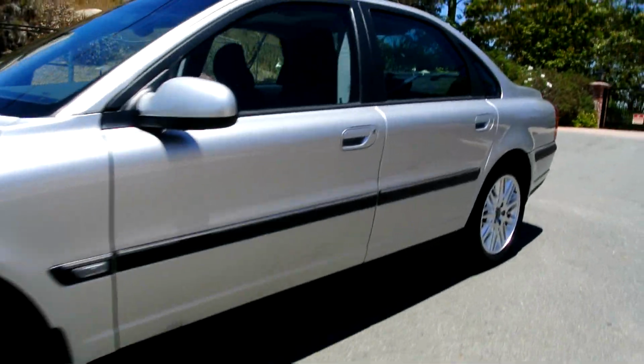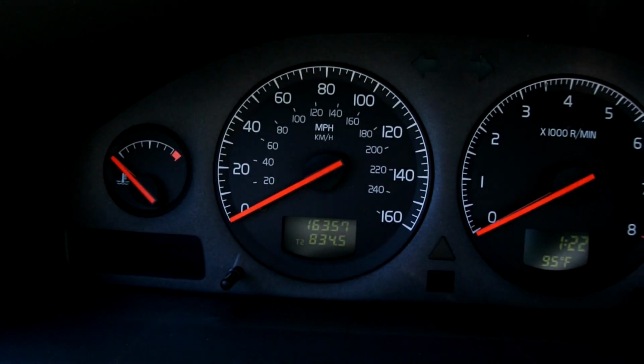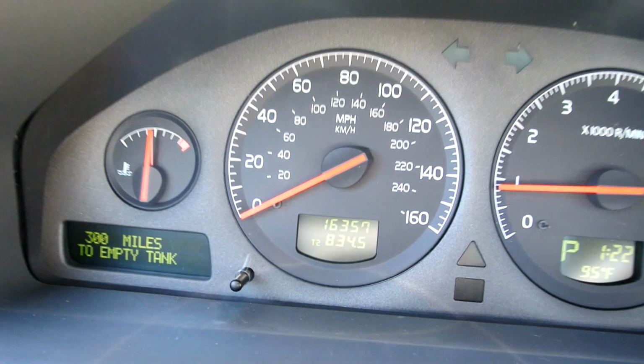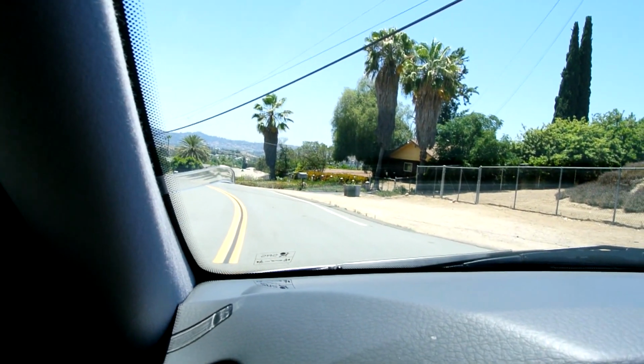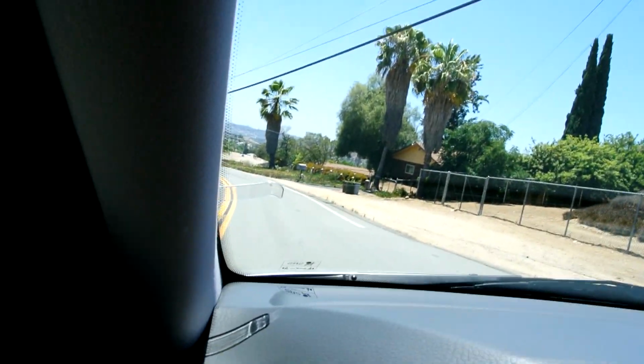Okay, on the road again. Oh, I left the seats down for when I was taking a picture. Okay. This is likely the coolest thing about it. Actually, no, the cool just doesn't stop with this car. 16,357. I said 16,800. Well, that might be close to what you end up with by the time you get it. I don't know if I'll drive it that much, but I am driving it. Radio is fine and very, very high quality. I'm turning the AC up a bit because it, of course, works great.